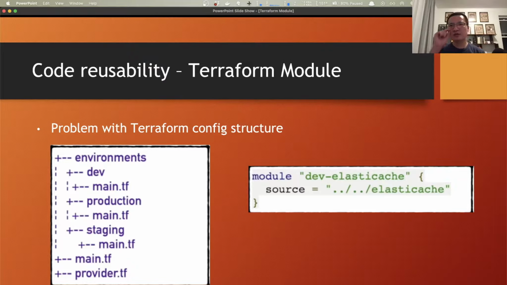Let's start with a common use case. Consider we have a Terraform config structure like this on the left side of the slide. We are working on multiple environments. Now, if we needed to define a new resource in the dev environment, and this resource will create, for example, a new elastic cache, normally what we were going to do is create a resource definition within the main.tf file in the dev directory, and then copy it across other environments, right? That's basically what I did in the previous demos.